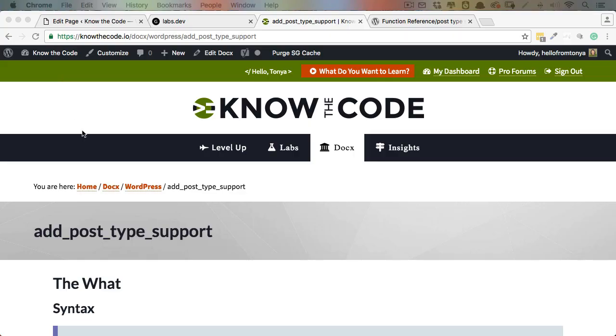What is a post type support? What's a support? Actually, really what it is, it's a feature. And then we're asking the question of, okay, what features does this post type support? And it's something that gets registered when you create your post type. Okay, so let's just take a look here.